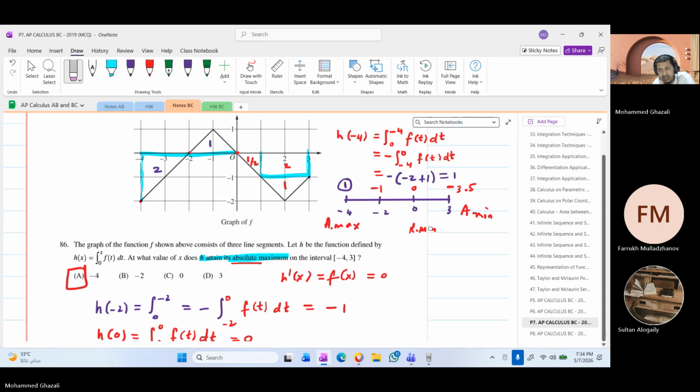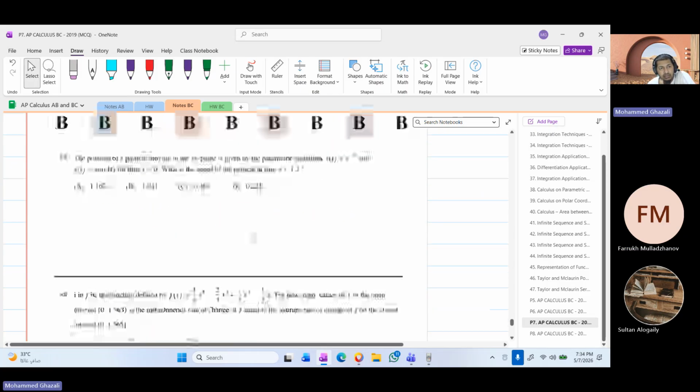What's the difference between them? Relative means critical points, when the derivative is equal to 0, no endpoints. The word relative means no endpoints. Relative means the turning points. -1 is a relative minimum because you're comparing values. -1 is smaller than 0. So that's the relative maximum, relative minimum. Okay? Make sense? Okay, all right, great.